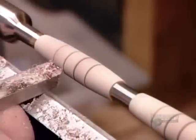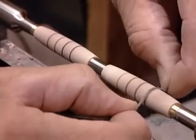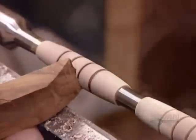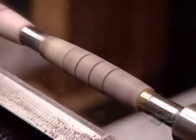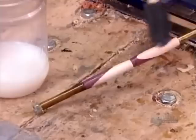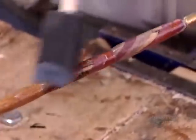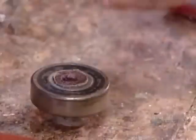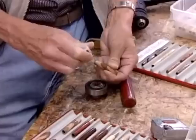When the design work's done, he runs a sanding cord inside the grooves. Then he sands the surface 3 times with progressively finer sandpaper. To protect the wood, he varnishes the casings with 4 coats of hardwood floor varnish, sanding between each application. When the last coat dries, he can assemble the pen, starting with the tip.